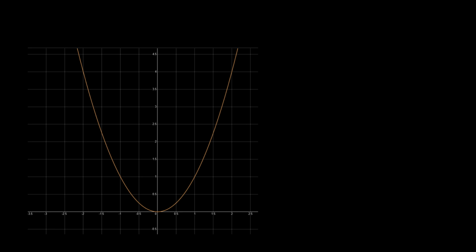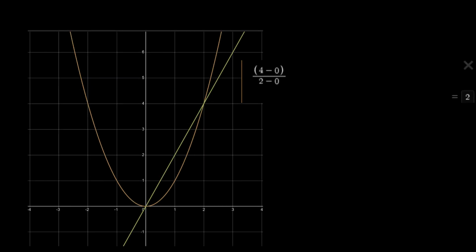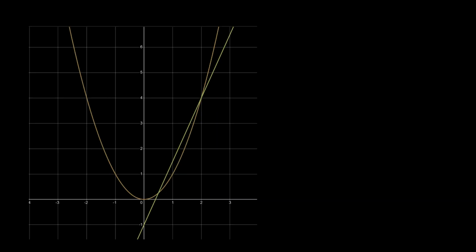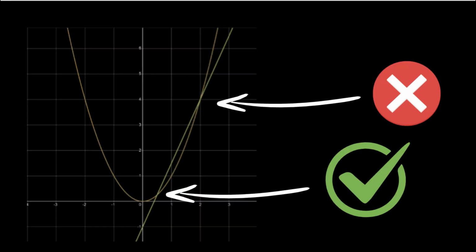So, if we look at this graph here, drawing a line from 0 to 2 gives us our average rate of change, 2. But we want the slope at 0.5. So let's increase the bottom intersection point from x equals 0 to x equals 0.5. Now we have a line from 0.5 to 2. This gives us a rate of change of 2.5. Since the derivative only touches a function once, that means that the line can only hit the function at x equals 0.5. And it can't hit it at 2.